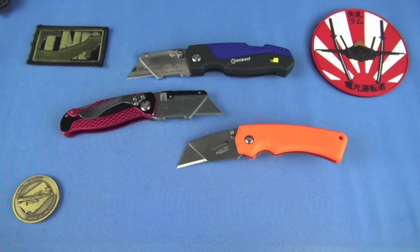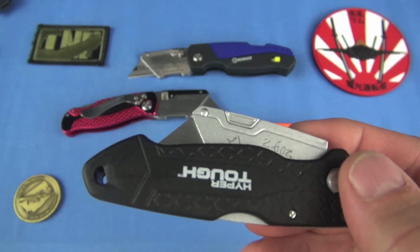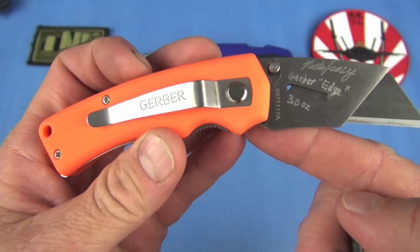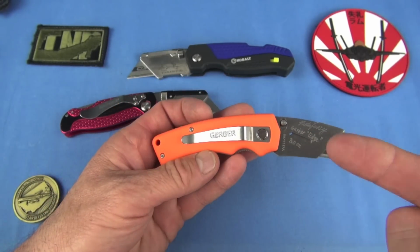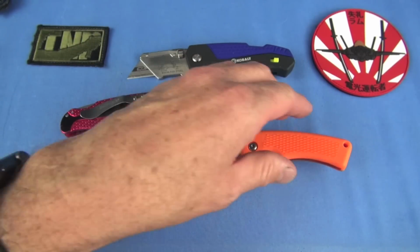Here's another one, and this is called the Hyper Tough. And man, I love this one. Oh, I forgot to mention this one. The weight on it is lighter. It's 3 ounces, which is important to me. Now, the camera's not really capturing the orange. The orange is really bright. It looks really dull in the camera. I'm looking through the viewfinder. It's bright, dude, so just take that into consideration.